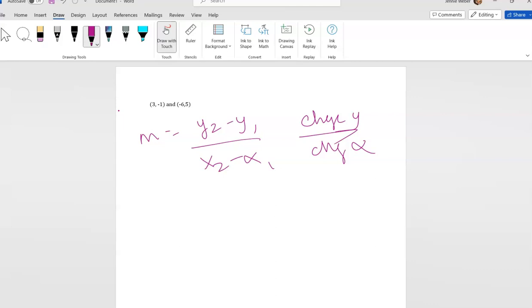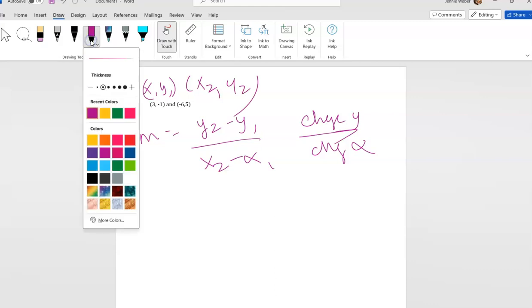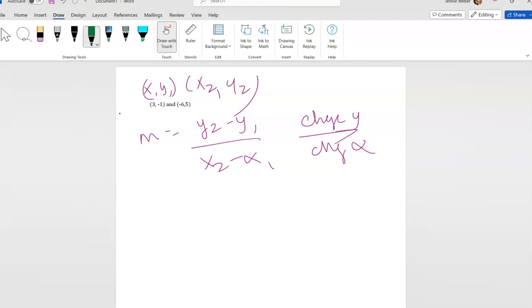Now here's the thing. I'm going to obviously make this x1, y1, and this is x2, y2. It does not matter which one you do. If I flip-flop these, you're going to get the same answer. The big thing, though, is make sure you're going y to y, x to x. When I look at this, I do 5 minus a minus 1. So there's my y2, there's my y1. And just to prove it, I'm going to do this both ways. Prove that doesn't matter. Now, it does matter that you are consistent.